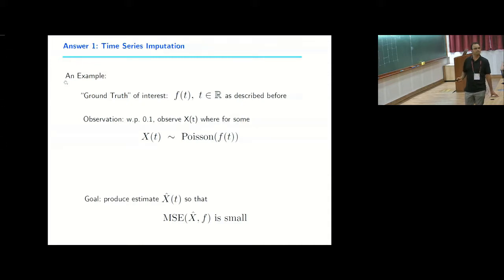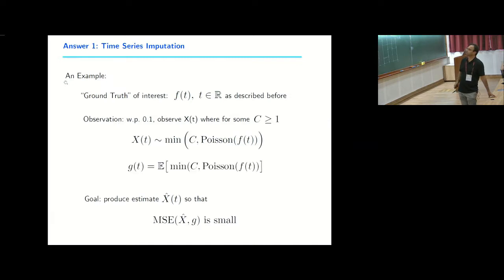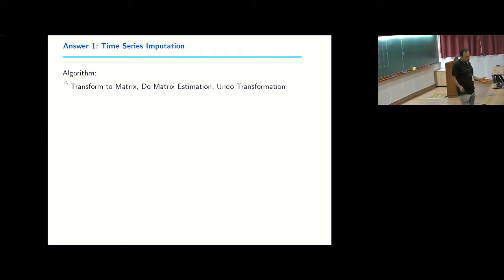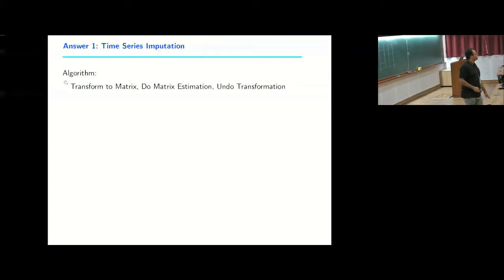Okay. So from x's, produce x hat, so that x hat and f, the squared error between them over all the integer t's is small. Okay. So, yeah. How do we get samples to the why is that a valid approach? Well, I'm just saying, let's suppose hypothetically it is what it is. And you don't know that the noise is Poisson, okay?